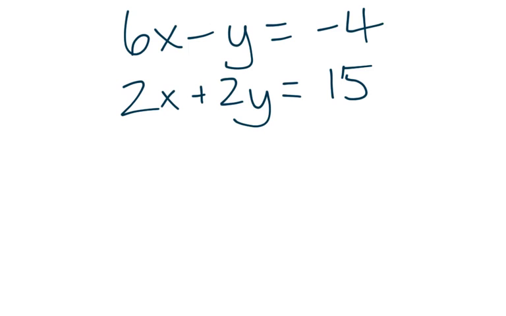We are doing substitution. Now, unfortunately for us, none of the variables have been solved for. So this is the easiest one to solve for right here. Notice how we would have to divide by 2, divide by 2, divide by 6. We don't want to do any of that. So we're going to get that y by itself. That's our very first step.